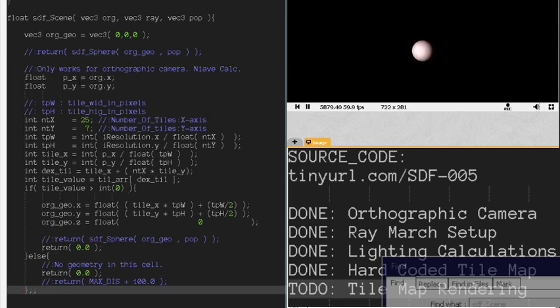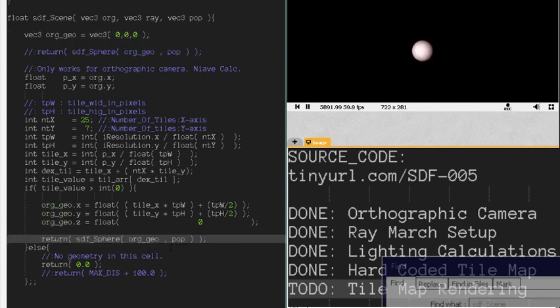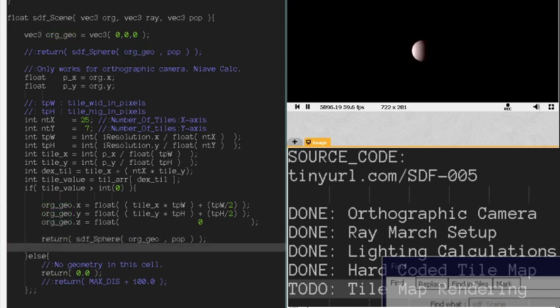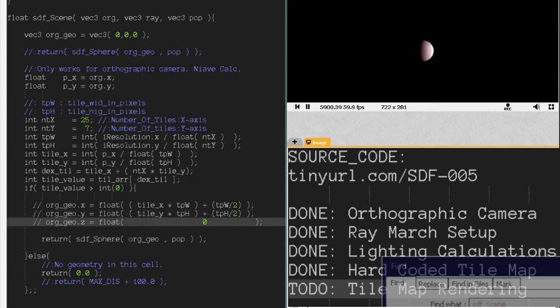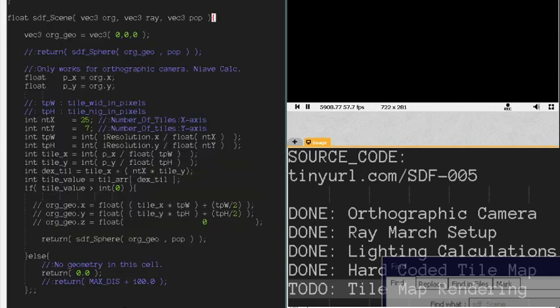So let's say that this orange geo, we're gonna just return orange geo, and then we're just gonna comment this part out, right? So let's take that like that and see what we get. And we got nothing.